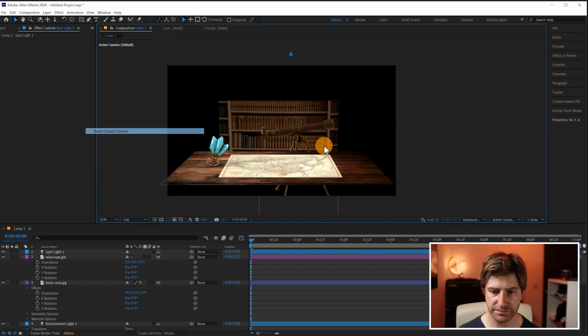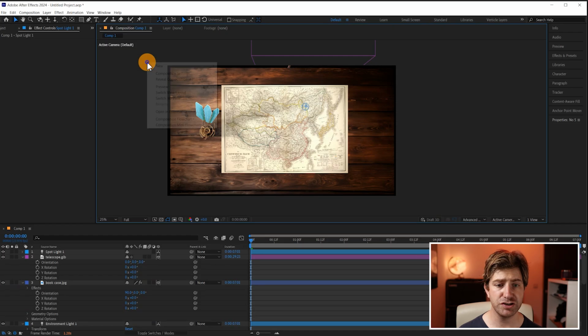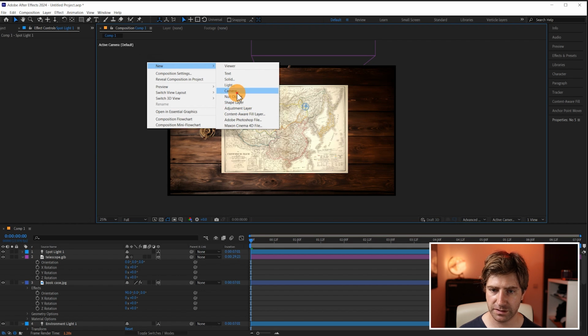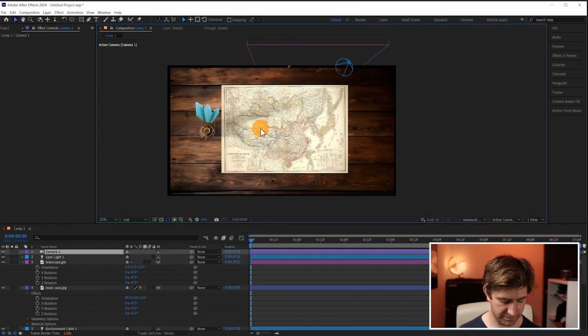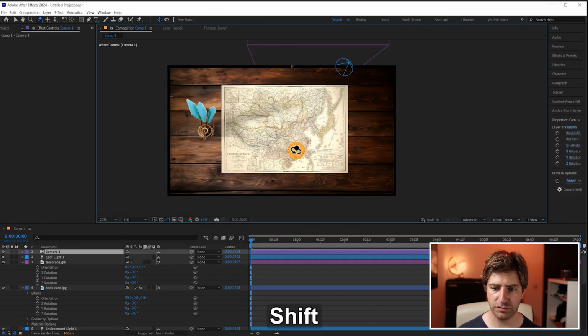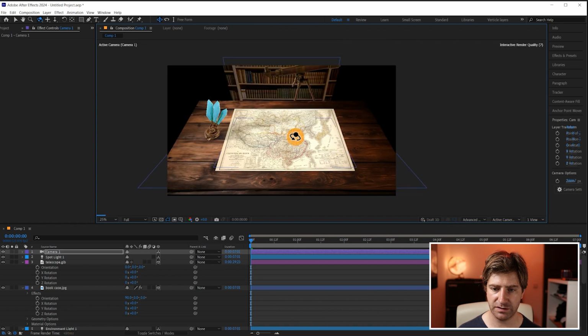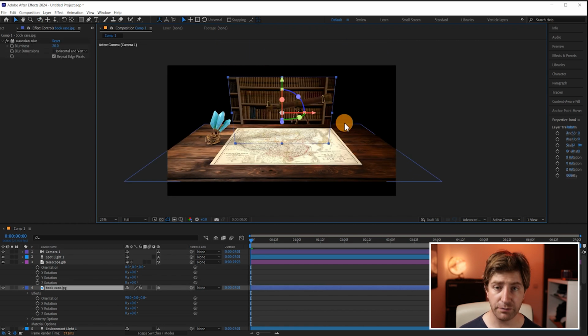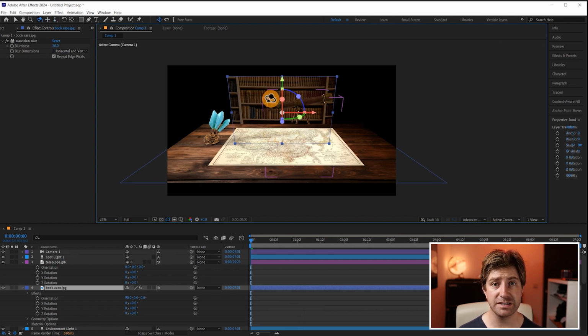View, reset. Now, what we're going to do is create a new camera. So do that, hit OK, press C, and then hold Shift and rotate it downwards like that. Now, we're just going to have a play with the dolly, which is this tool here, and then also the scale and position in Z space of all of these assets here, so that they appropriately fill up the screen and you don't have all this black space here.